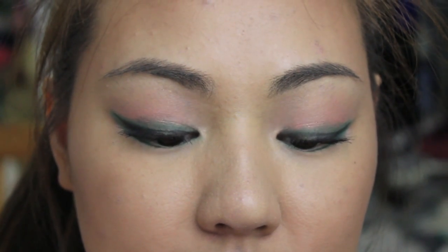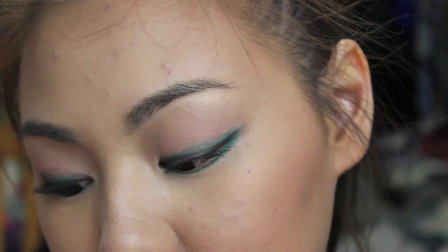Alright, y'all. So that completes the look. Hope you guys like it. Special shout out to my C-Star for giving me inspiration for this look, because she's awesome.